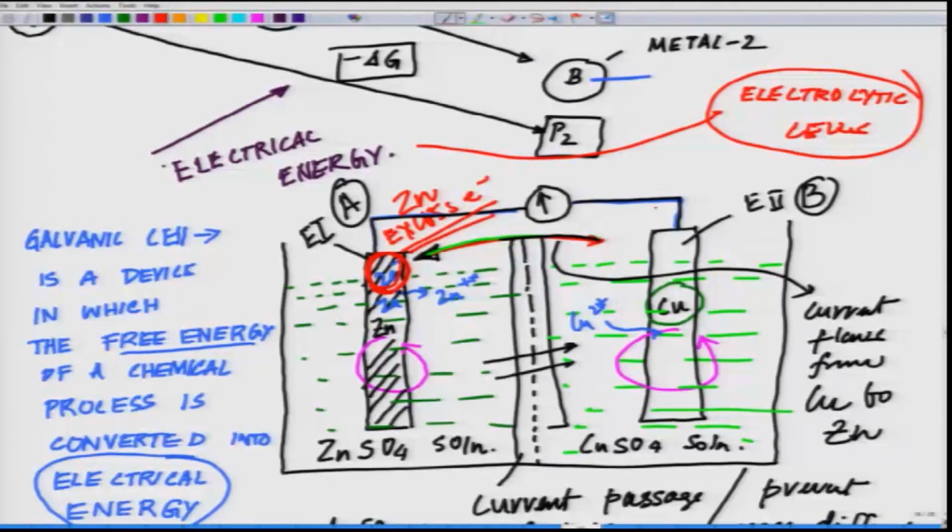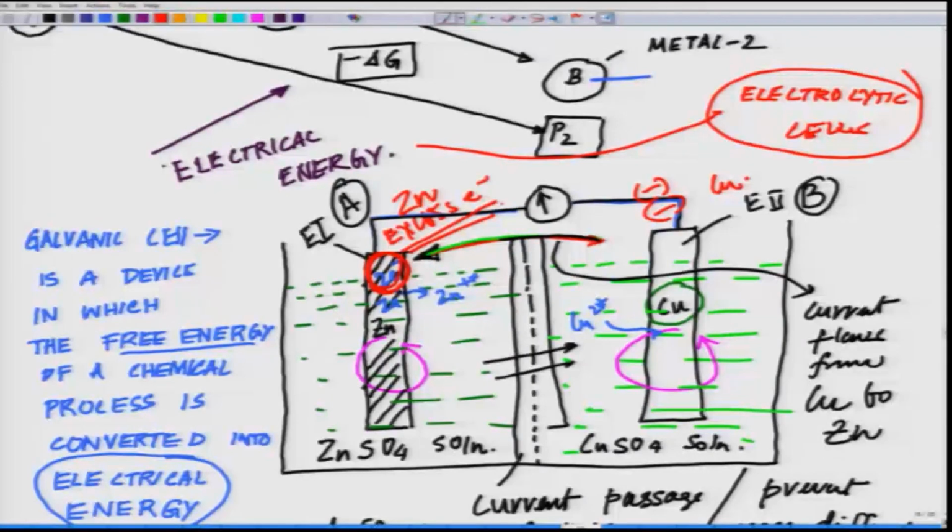There is a deficiency of electrons at copper. So, there is an excess of electrons at the zinc electrode and a dearth of the same at the copper electrode. When the circuit is complete, now you are completing the circuit. Once you complete the circuit, the electrons flow from the zinc to copper.